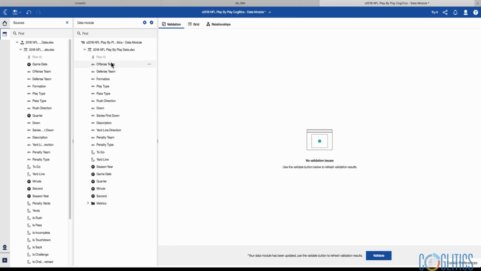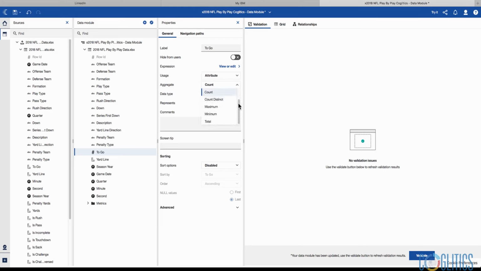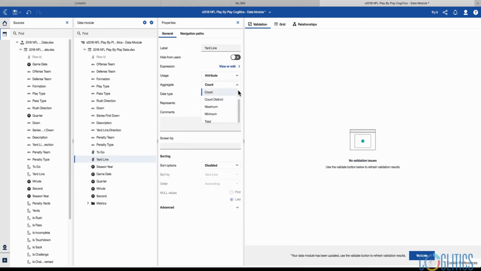All right, so let's season our data a little bit. To go is currently being categorized as a measure, but I don't want to make it a measure. I don't think it makes any sense. To go, if you know football, you know that to go is if you are 3rd and 5, right? 3rd and 5, you have 5 more yards to go to get a first down. So if you're not an American or you're not into football, just take my word for it that we don't really have to make it a measure, and we never really have to count it. So let's turn the aggregate off, and let's do the same to the yard line. Let's turn it to attribute. And this is sort of like adding salt to the food.